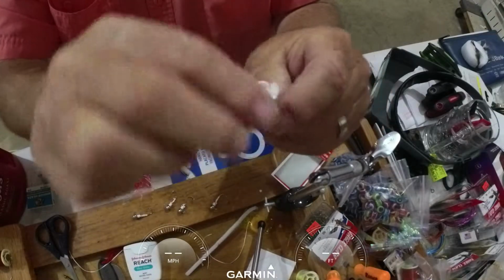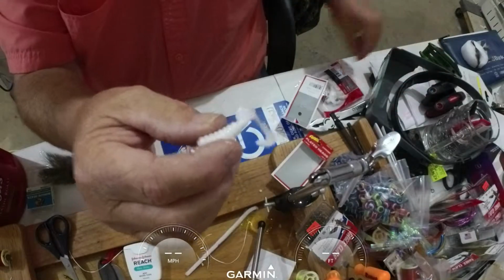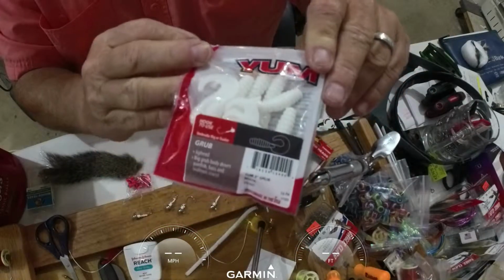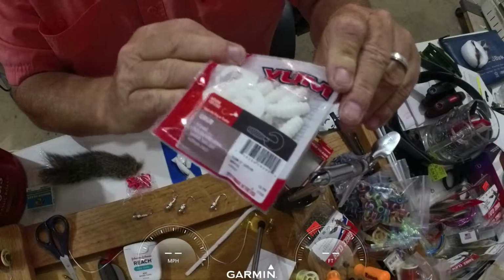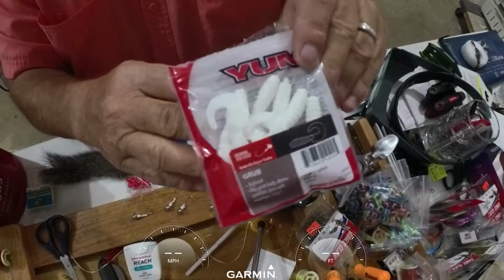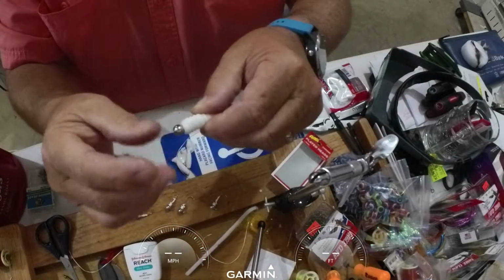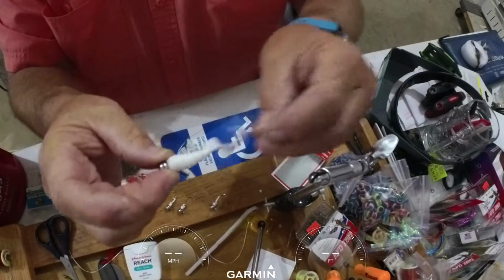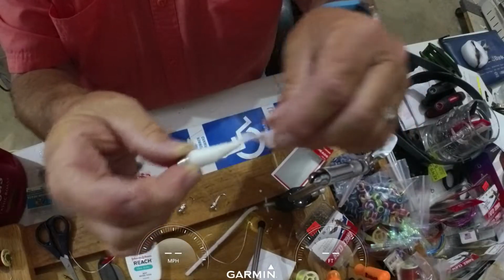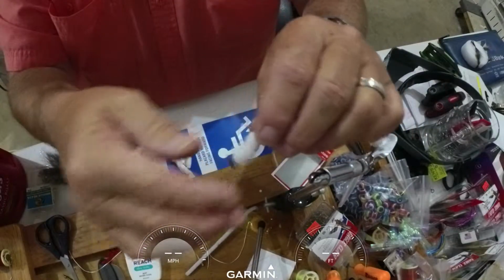So here the jig head is. Got a white grub on it, 2.5 inches from Walmart. That's what that is right there. 3-inch grub, I believe. Make sure, yes. It's Yum brand. Any of them work. But now when that dries, if a fish bites that, the grub part will stay on there a lot longer by doing that method. So that's pretty easy to do.